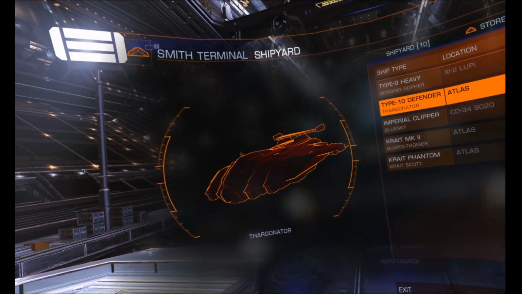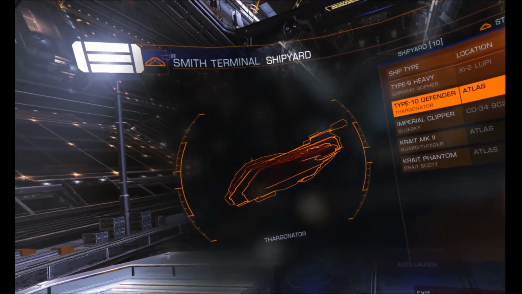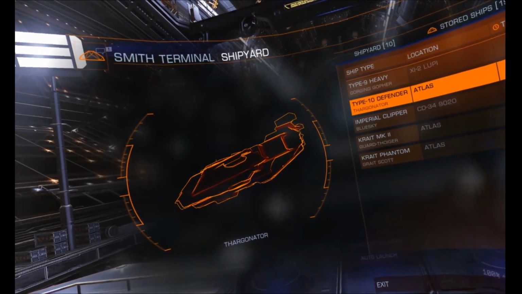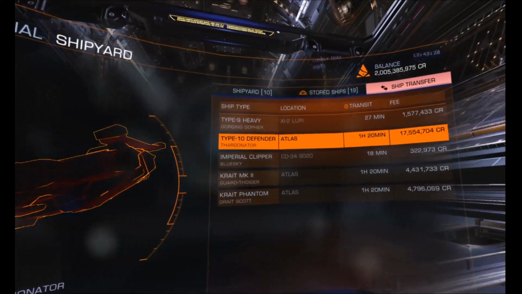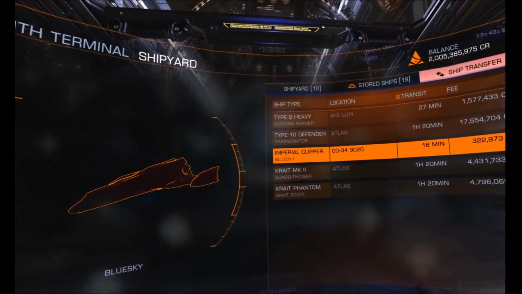The Defender is a bunch of turrets, so it's really not that exciting. It's just aim my ship to where the turrets will hit, and then the scouts get chewed up pretty easy. But so, my Imperial Clipper.